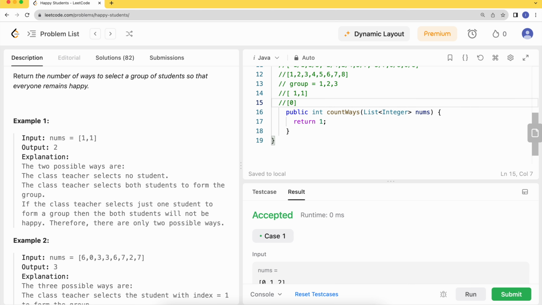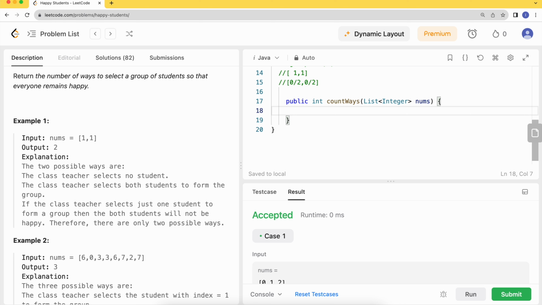So let's try to code this up. We will iterate over the corresponding numbers, and let's find the corresponding taken value will be n plus 1, the corresponding discard value will be n minus 1, and we'll have our, let's say the total number of groups that I have formed so far is 0.